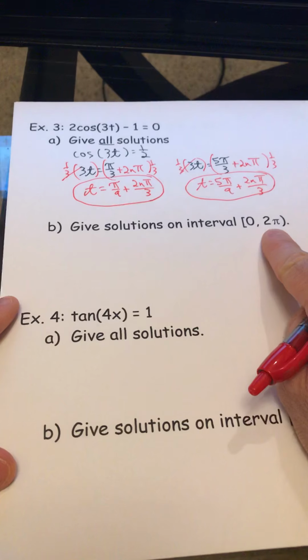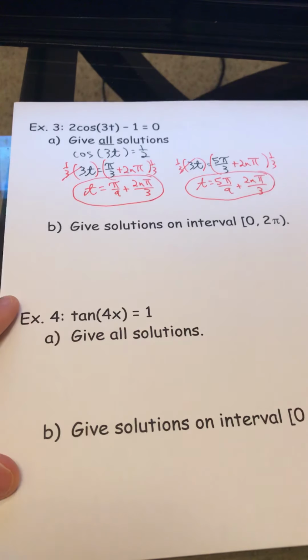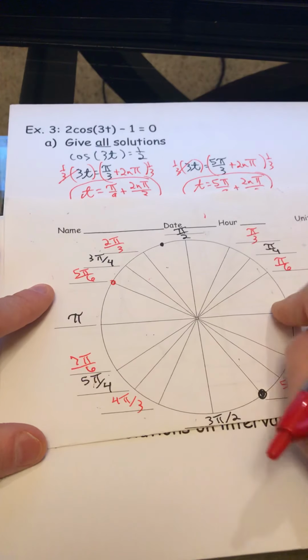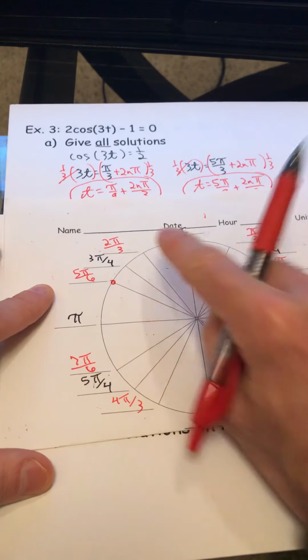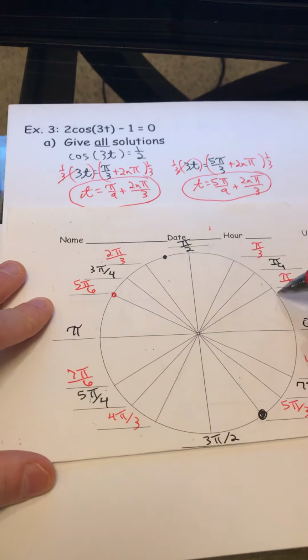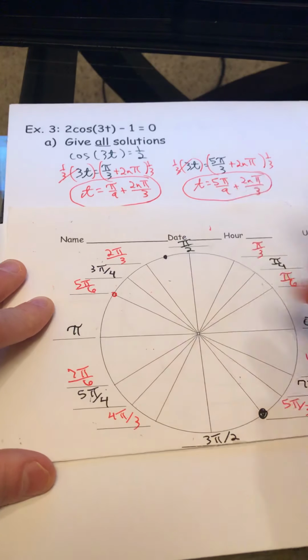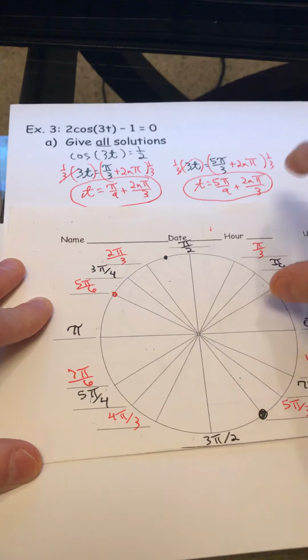Now, the other thing that we were dealing with on the first two questions were what are the solutions from 0 to 2 pi? Well, the issue now, because the period is shifted down to just 2 pi over 3, we have two solutions from 0 to 2 pi over 3. Pi over 9 is somewhere in here. 5 pi over 9 is right around here. So we have those two solutions. Well, there will be another two solutions from 2 pi over 3 to 4 pi over 3, and two more solutions from 4 pi over 3 to 2 pi.